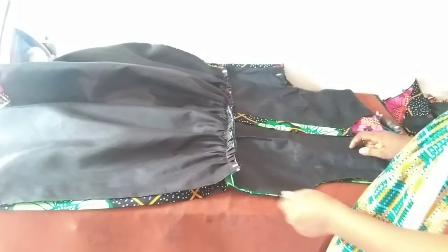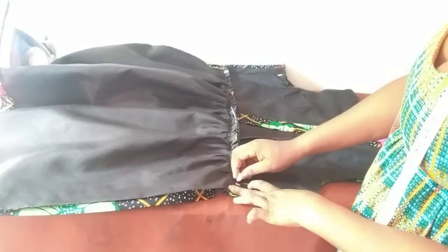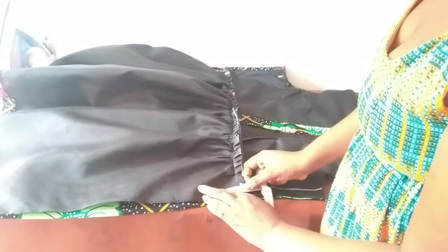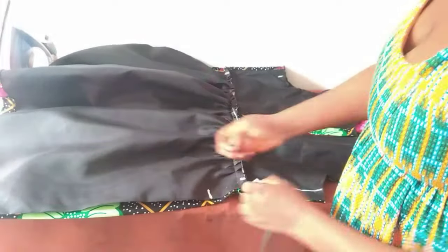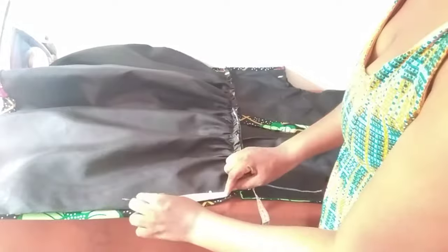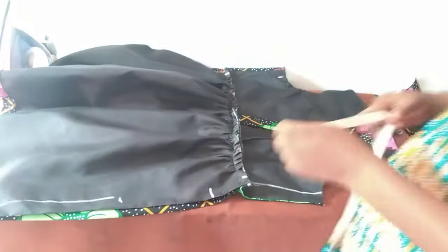So now on the left hand side, I'll be attaching zip here. So on the right hand side, I'll close from here to my waist, and then 3 inches below my waistline, I'll leave it open for 3 or 2.5 inches or even 2. And then I'll continue after about 7 inches. I hope you understood what I said here.